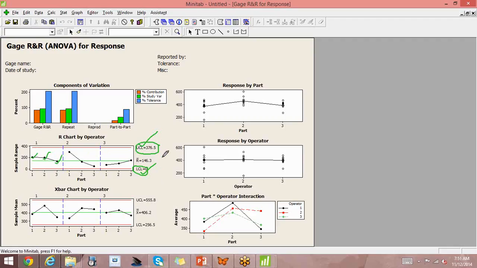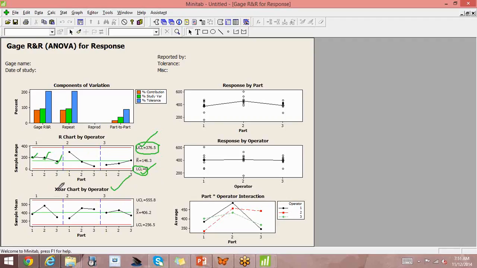Alright, let us look at the third thing, that is the X bar R chart by operator. This depicts the capability to detect different samples. The red control limits indicate the gauge variation or the error.